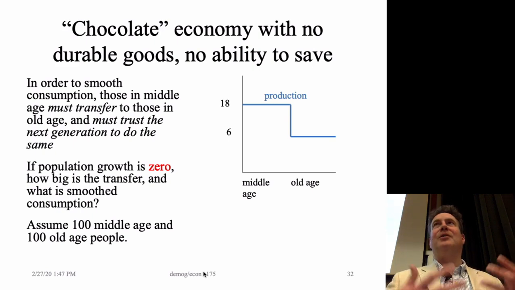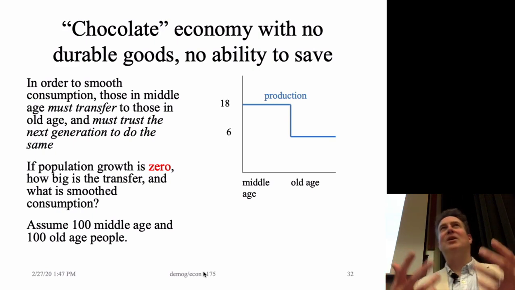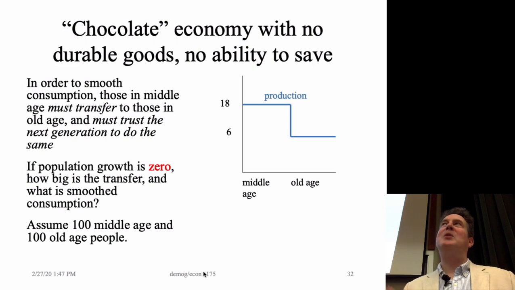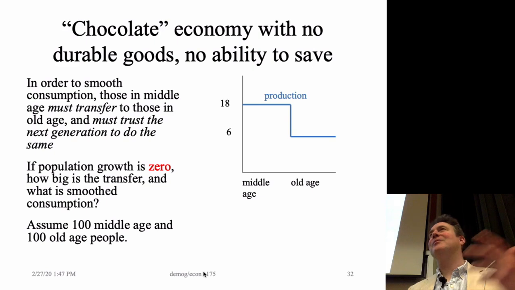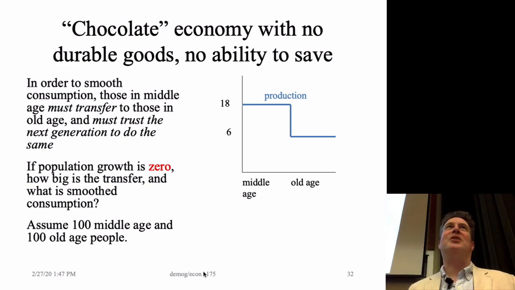and it's called government. You can't actually strike the private contract with people who are going to die, right? The oldsters are going to die after you give them your 6 units, so you're middle-aged. You're like, here's 6 units, and they're like, great, see ya, and then they die. So they can't really enforce the contract. You have to have something else that does it. That's then the motivation for government getting involved in providing this transfer system, which we call a public pension.